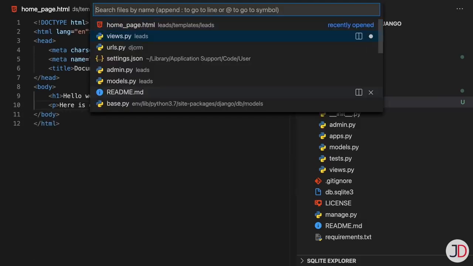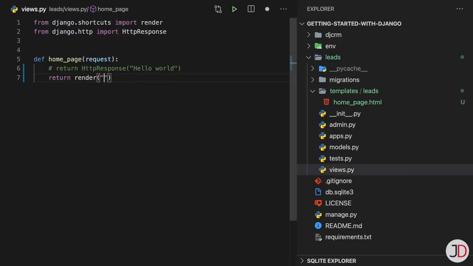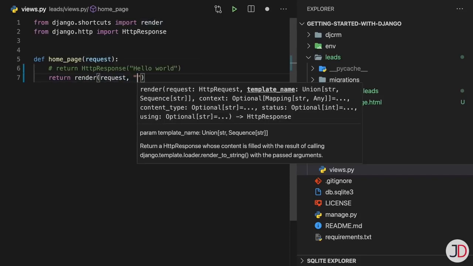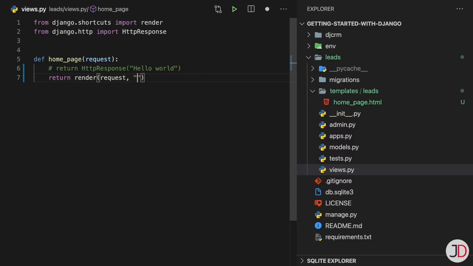and then we can go into our views.py, and we're going to render the request using this HTML page. So first we need to tell Django about the request. So we need to pass the request into this render function. And the second argument to the render function is the name of the template that we want to pass in.